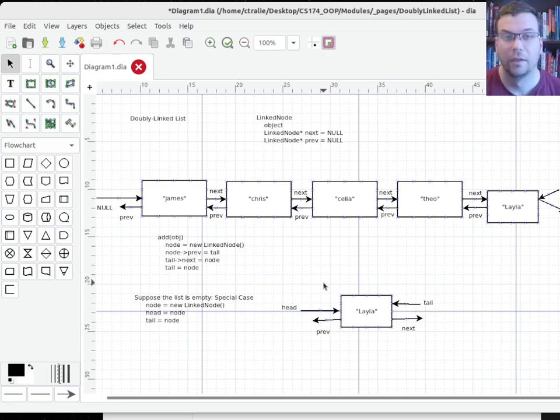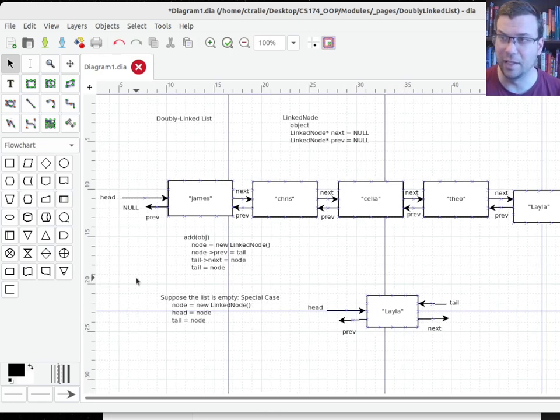I'm not going to tell you at this time how to do a remove, because that's something I want you to figure out on the next assignment. But you'll have to make similar considerations about special cases and also about updating the pointers of next and previous and the head and the tail. I will have you do an exercise real quick about how to add something to the beginning of the linked list. I'll have you put the steps in the correct order to do that. So give that a shot, and that's it for this little module.